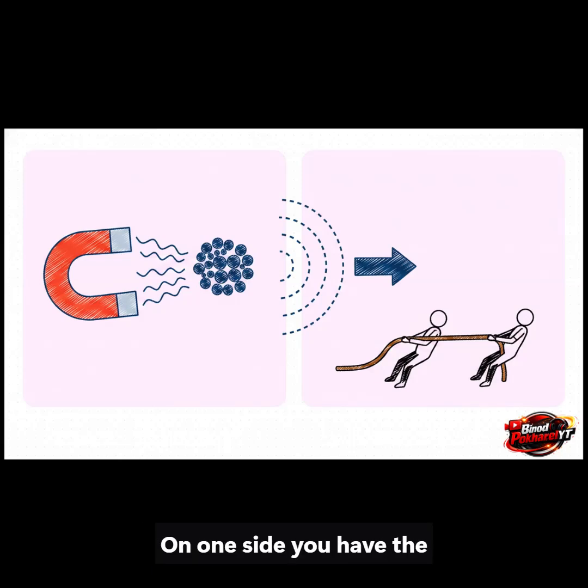On one side, you have the effective nuclear charge, the protons desperately trying to pull those valence electrons inward. On the other side, you have the number of shells, because as you go down the periodic table, you're adding more and more layers, which increases the distance. And just like a real magnet, the further away an electron gets from the nucleus, the weaker that inward pull becomes. This single underlying tension dictates almost everything in chemistry.